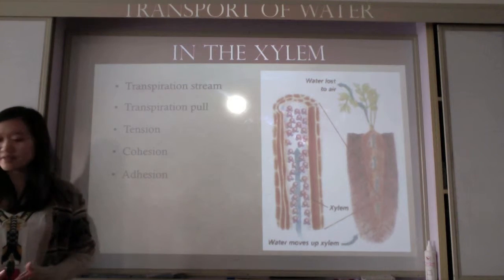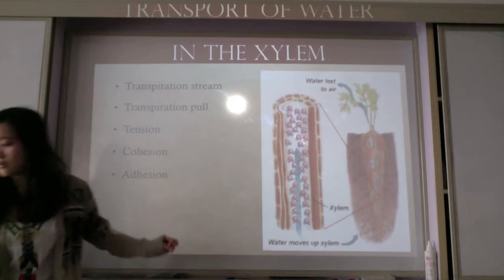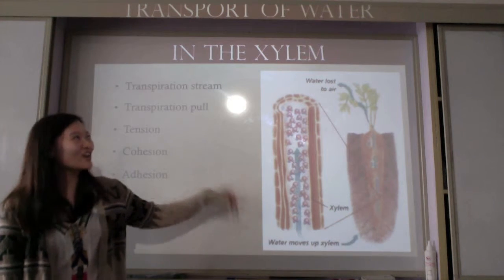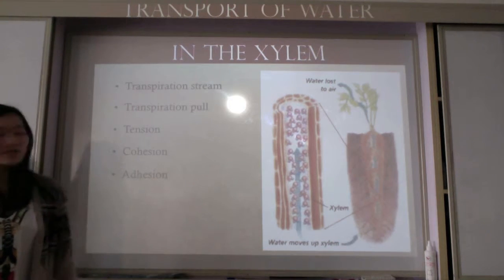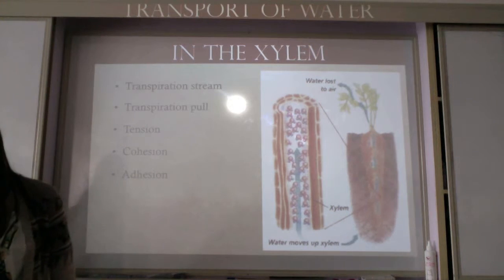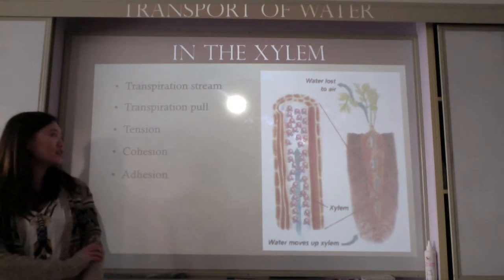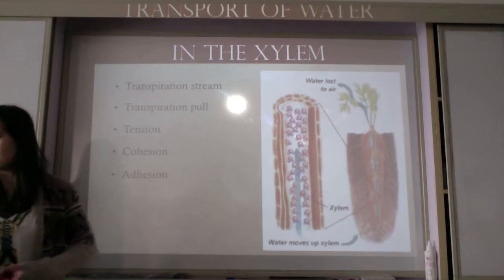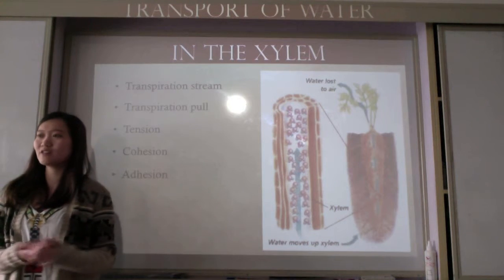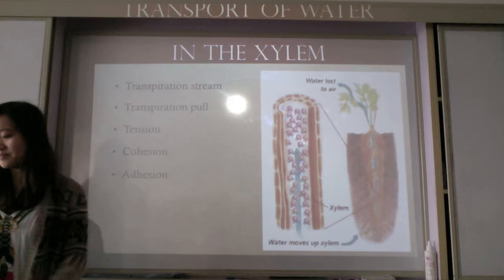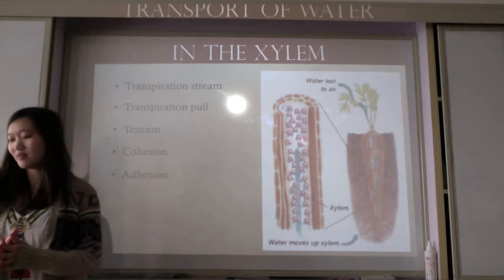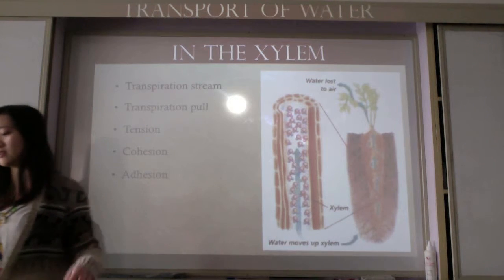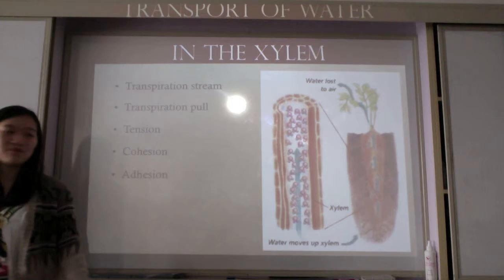As the water leaves, it creates tension on the water in the xylem, and it causes the water in the xylem to move upwards in the direction of water loss from the leaf cells. Cohesion is important in this process because the hydrogen bonding between these molecules causes the columns of water to be continuous, so they do not break. Cavitation is when the liquid cannot resist the low pressure created in these vessels and the columns of water break, but that rarely happens.